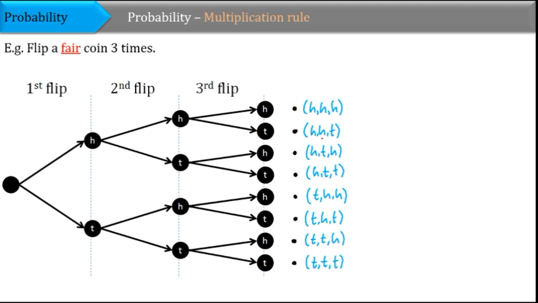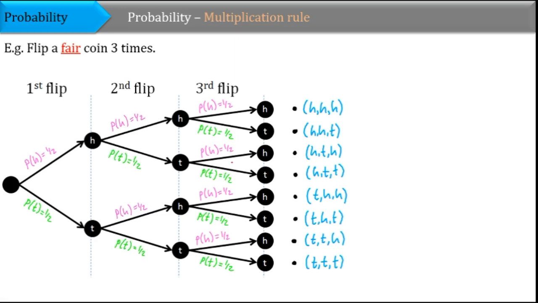Right, so here we have the 8 outcomes, which we've also seen before, and it has multivariate data, okay, because there's 3. Now, it says here a fair coin. So that means the probabilities are equal for heads and tails. So the probability of a head will be a half. So I've filled in probability of a head everywhere where I have a head. Probability of a tail will be a half. So I've filled that in everywhere as well.